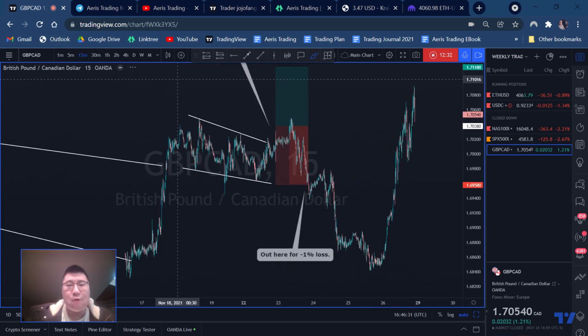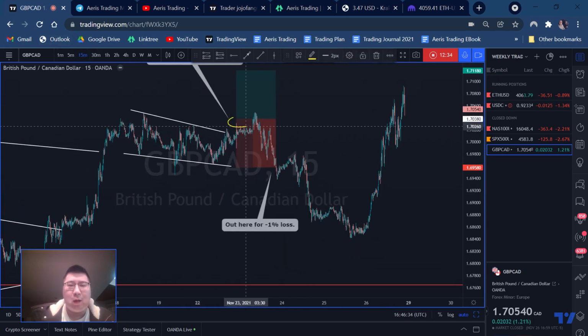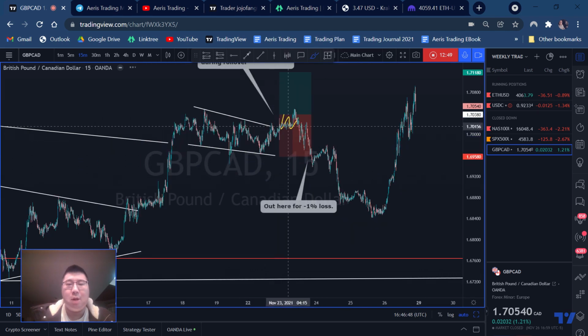I actually set the entry order and then it kind of got triggered here during the rollover time, so that was a mistake on my end. Should have probably removed the entry order after the spread settles down. But either or, I would have got tagged in here anyways. So price tagged me here and then just hovered around here and then eventually pushed down here for a 1% loss. Not much I could do here.